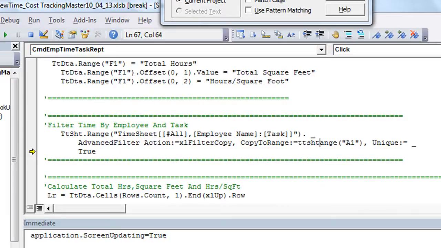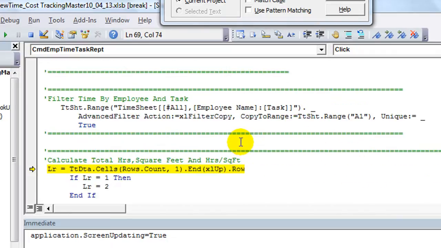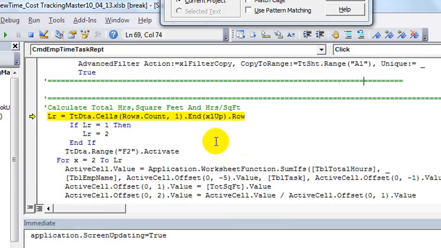TTSHT dot range A1. Maybe that'll do it. Don't know. Might have to have the, oh, it worked. Okay, so we just pinpointed the exact location. Not range A1 of the current sheet called notes, but range A1 on that sheet. So interesting. Okay. Now moving on.